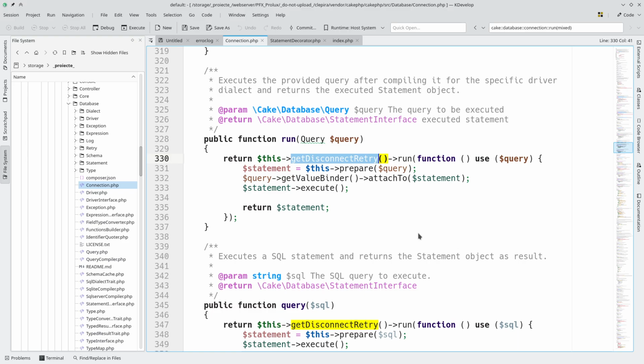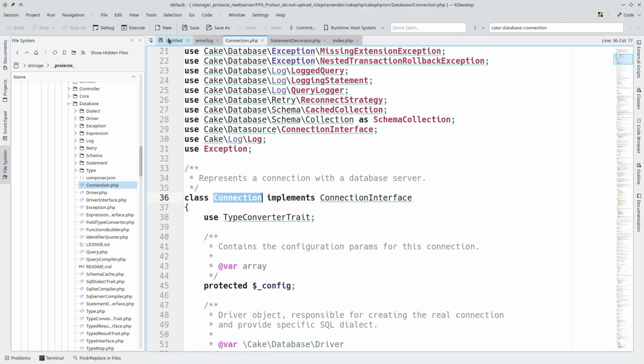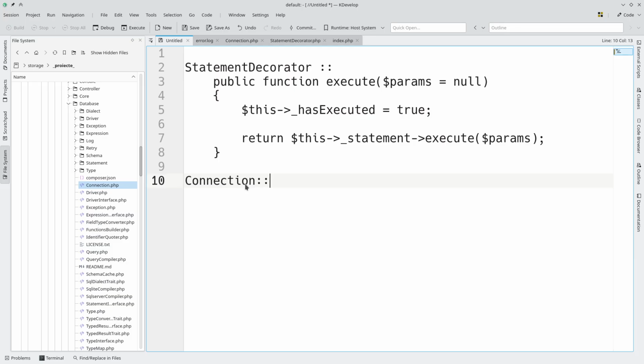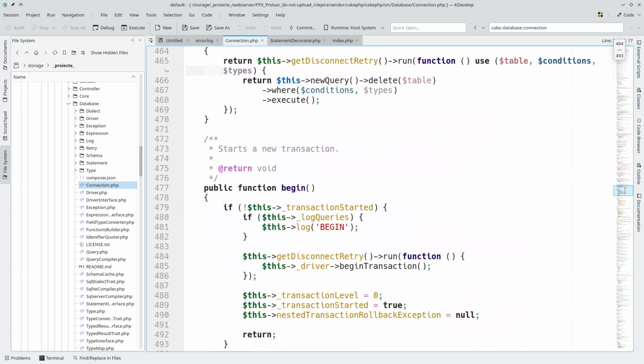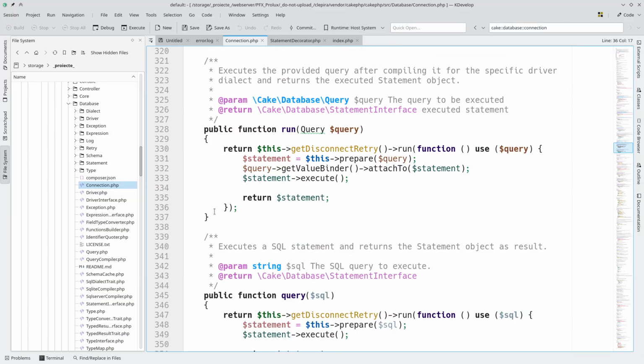Why are we trying to disconnect ourselves while running? What? Run, and of course a lambda, because we would not have that in a different function. Great. So we have class connection here and function at 333.